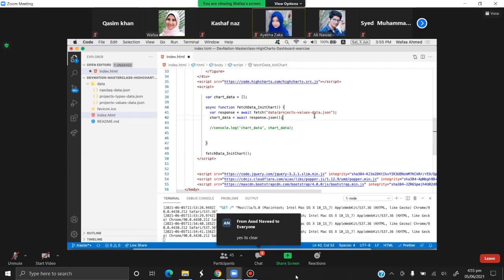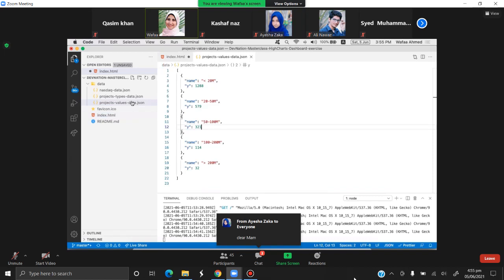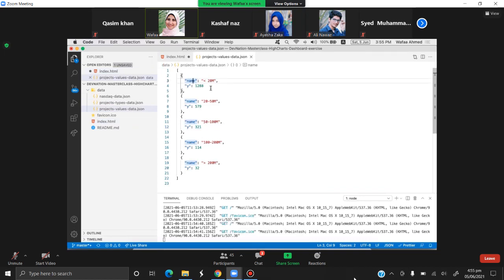So, in this case, since we have a pie chart, we need to know the total of our data values. So we have here, for example, these values represent the project value itself. So as a company, for example, my company, we are submitting tenders or trying to work on different projects.